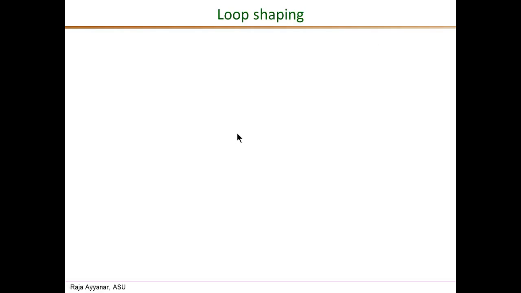Almost all the control techniques that we are going to study in these various videos can be grouped under this class of control methods called the loop shaping based control methods. So essentially we shape the transfer function of the loop gain or the open loop gain, specifically the Bode plot of the loop gain, to make sure that it has the desired characteristics based on the required control specifications.